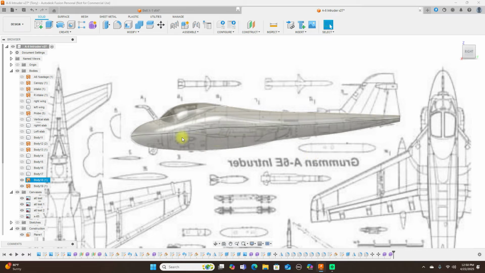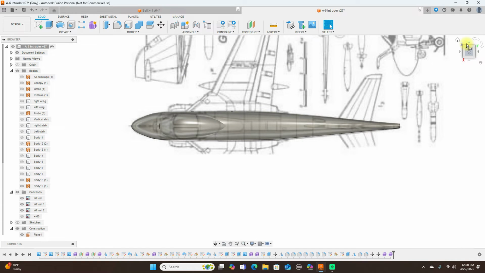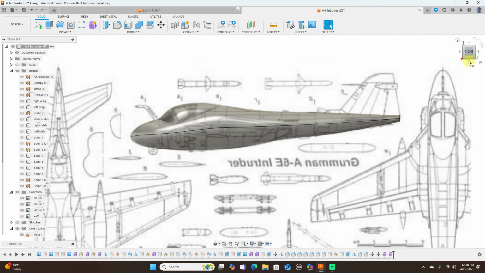So now we're going to do the intake. Excuse that background noise, the next door neighbors, as they go in and out.